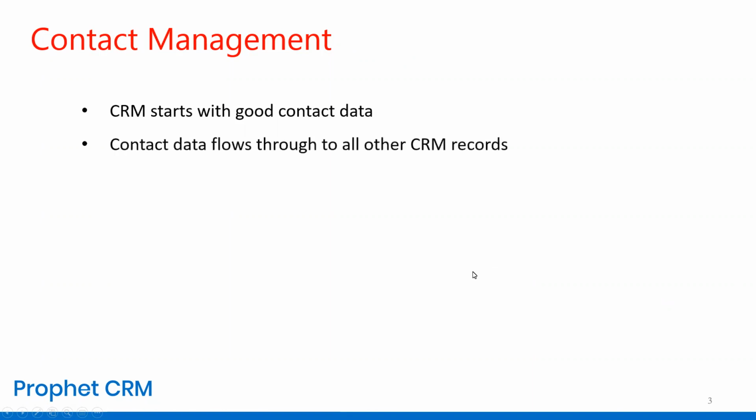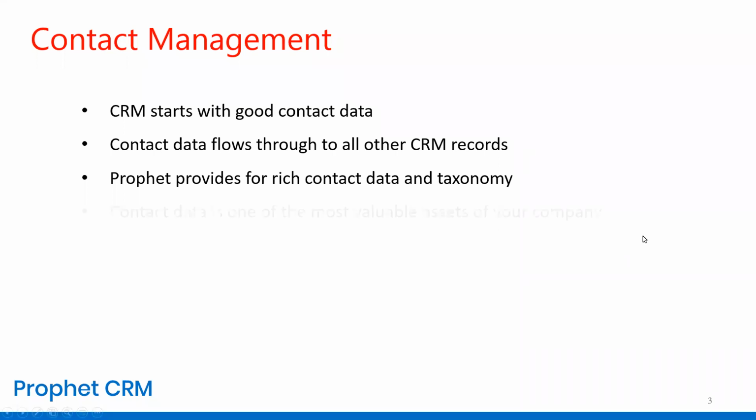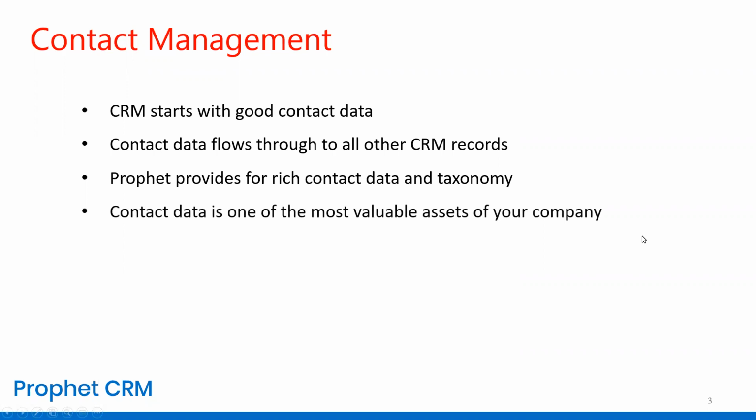The contact management is where we're going to start. We'll get into just some basics of having good data to start with, because in effect, that kind of contact data is at the core of almost all the CRM data, whether it's just accounts, contacts, opportunities, or other functions you're tracking. And the more you get your data cleaned up, the better it is, so that you can have some very useful contact data. And all of the attributes of contacts, which I refer to as the taxonomy of contacts. To think about it, contact data is one of the most valuable assets of your company. I'm often surprised at how many companies don't have good contact data.